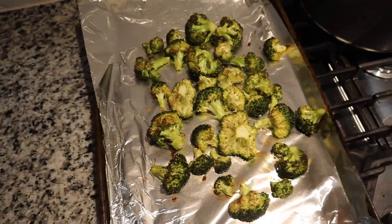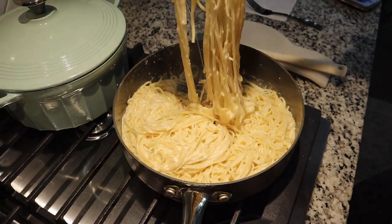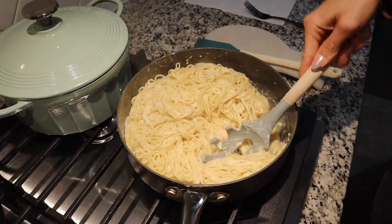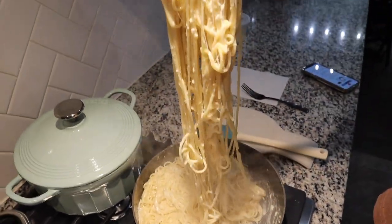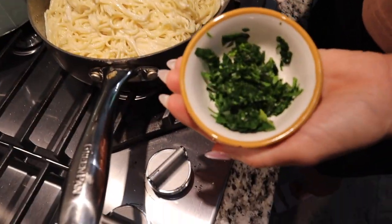Fair enough. All right, so on top of the broccoli being out, I believe the pasta is done. Look at that. Look how good that looks, you guys. So creamy and cheesy. Not healthy at all, but we're gonna... Well, what? Who says it's not healthy? Oh, what do you have?